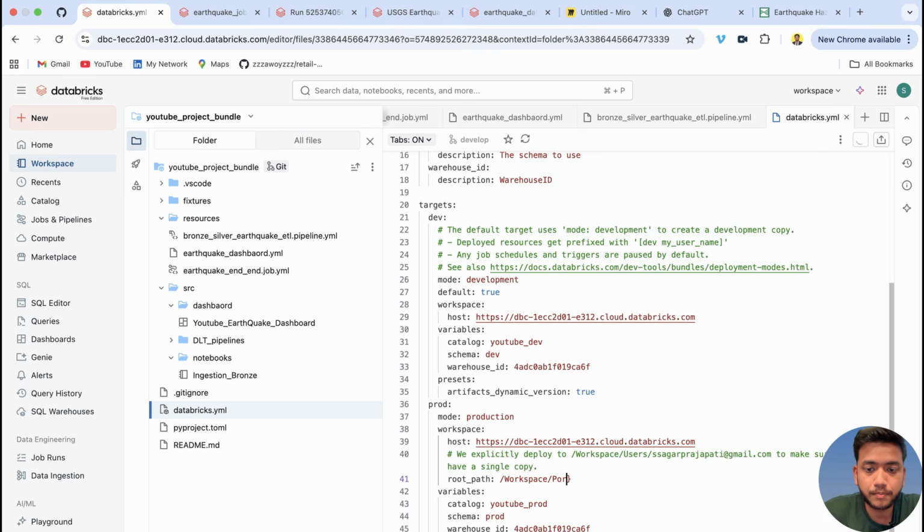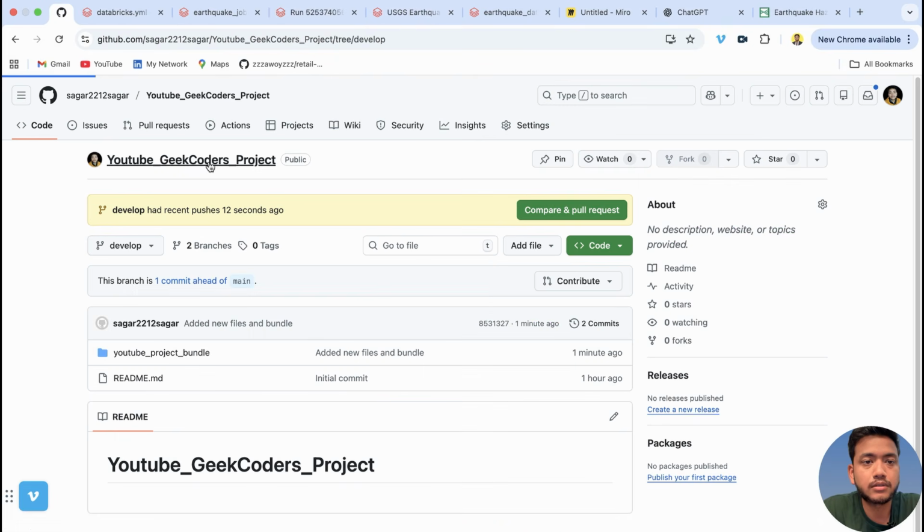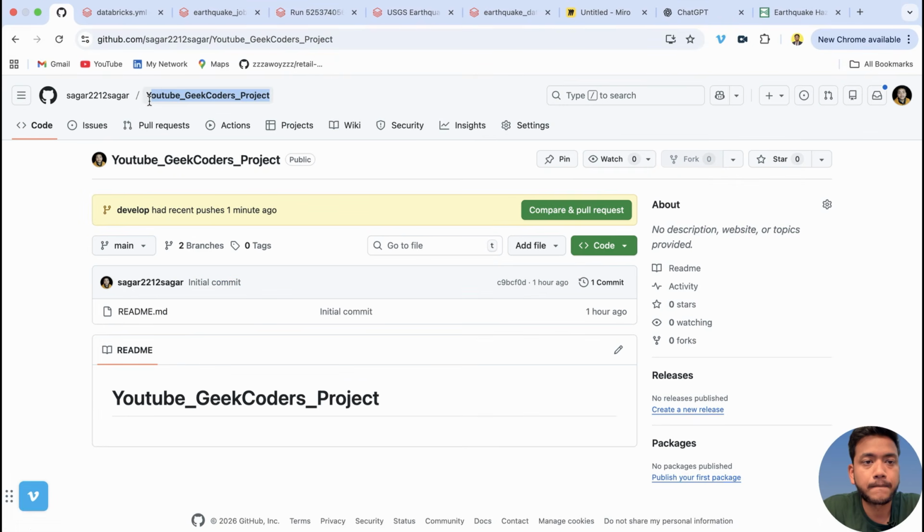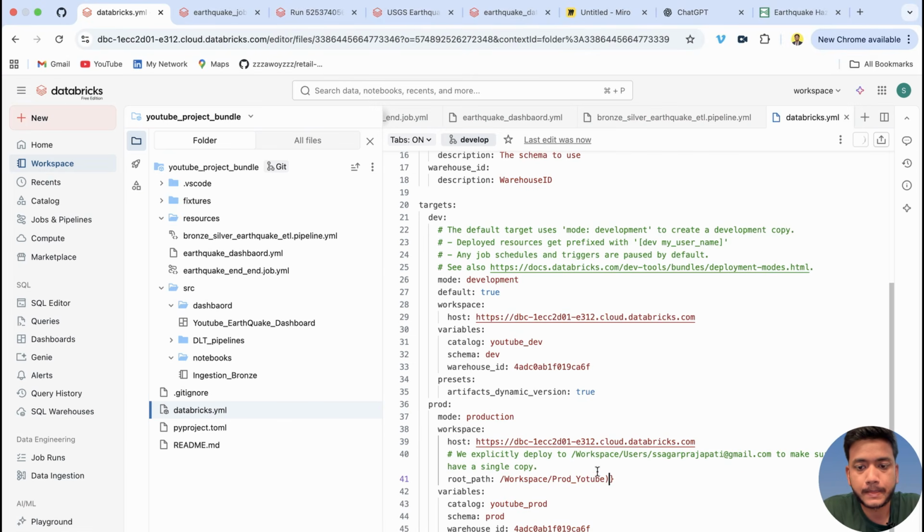Workspace prod underscore YouTube. What is the repo name? This is going to be my workspace. Host will be the same, and this is going to be a variable like YouTube prod.